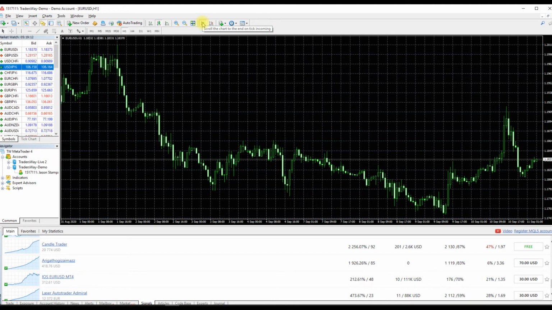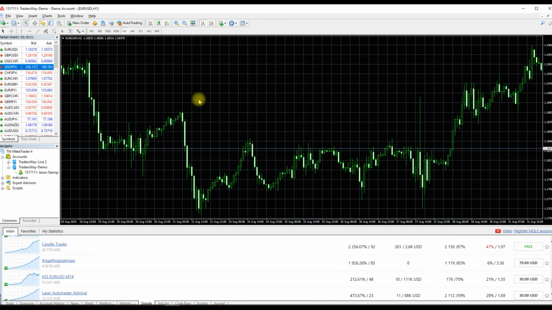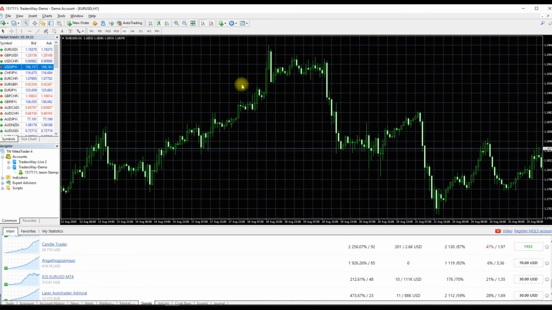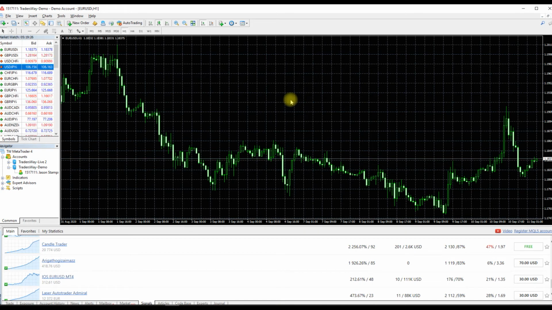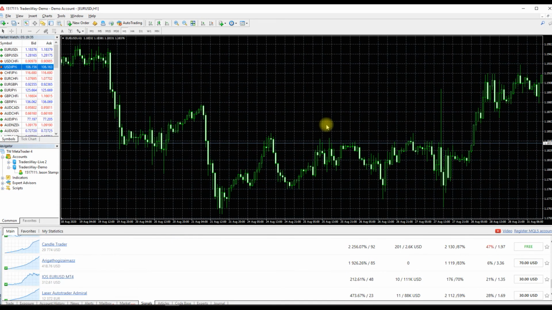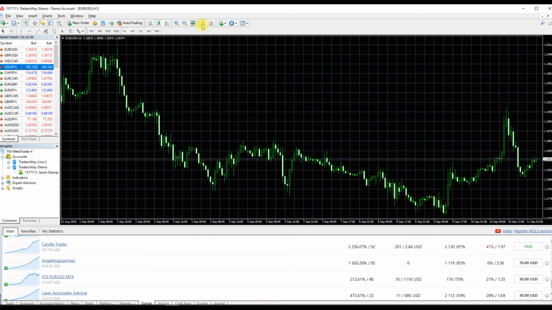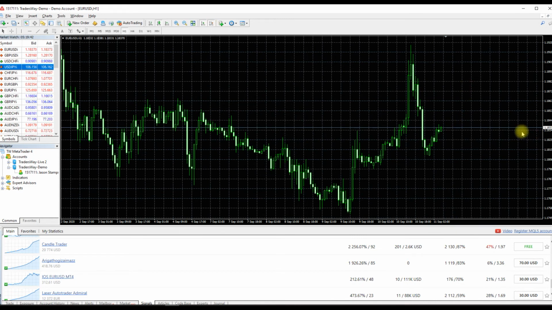So every time price changes, it is going to make sure that your chart is scrolled all the way over to the right. If I take this off, okay, let me show you this. So if I try to go back to look at previous information and a tick takes place with that button pressed, see, it automatically threw me back to the end of the chart. So I have to take this button off so it won't do that. Price is still going to move, but it won't move your chart. So I can go all the way back without it doing that. So put this button on and it flips right back to the end of the chart. This button, when I press it, it just puts space in between here so I can see the chart better.